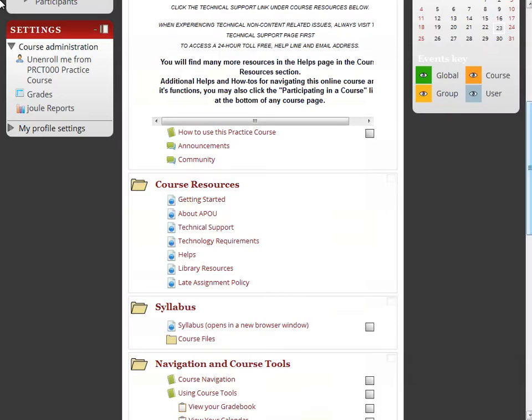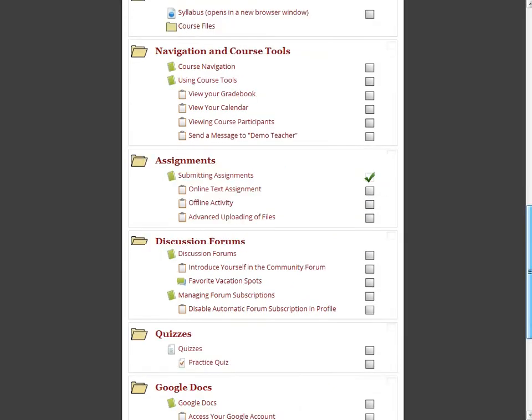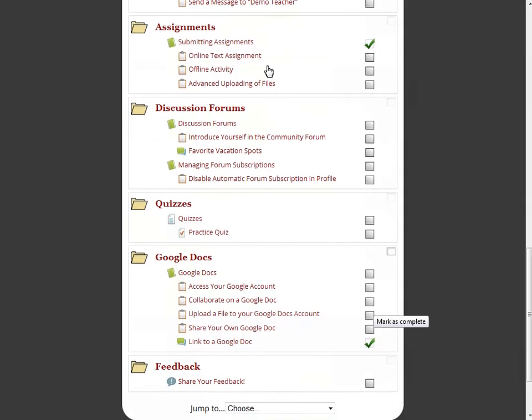You'll actually have several of these books in the practice course, at least one in each section, just introducing the material and giving you some step-by-step instructions on how to do these other assignments down here. And then when you're done, you can click and place a check mark next to each one. This is called completion tracking, and it just helps you to keep track of your progress as you go through the course. It's also really nice when you come back day after day to pick up where you left off.